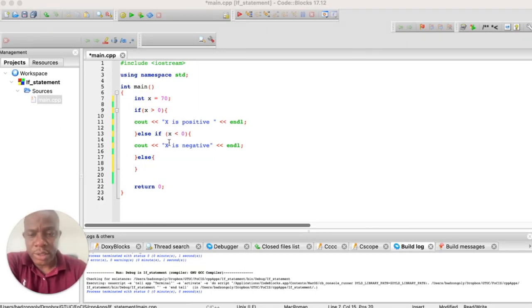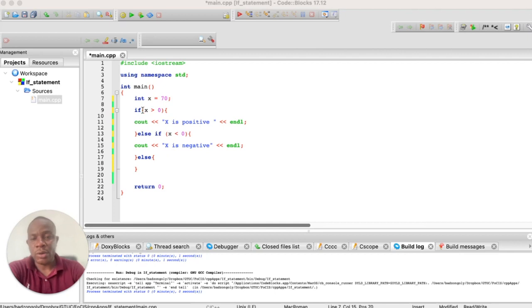Let's think of another scenario where we have a number and we want to check whether the number is positive or negative. A number is positive if it is greater than zero, and a number is negative if it is less than zero. But we can also have zero as an option. So if we look at this scenario, we don't just have two actions that we want to take, we have multiple actions. When you have multiple actions that you want to take, then you use what we call the else if.